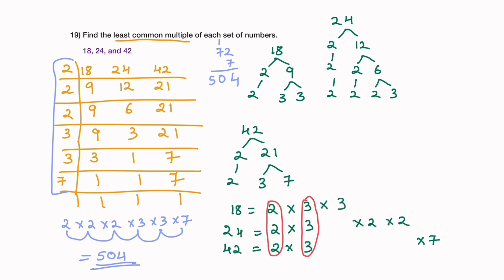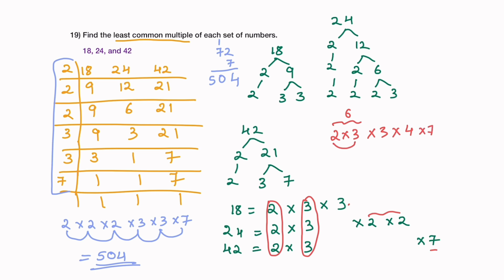Because each of these numbers are multiples of 6. 6 times 3 is 18. 6 times 4 is 24. And 6 times 7 is 42. So we write the common factors here: 2 times 3. And we said 6 times 3, right? 6 is covered. This is 6. And then times 3 times 4, right? That's 2 times 2 is 4. So I'm writing directly, because 6 times 4 is 24, and 6 times 7, this 7, is 42.